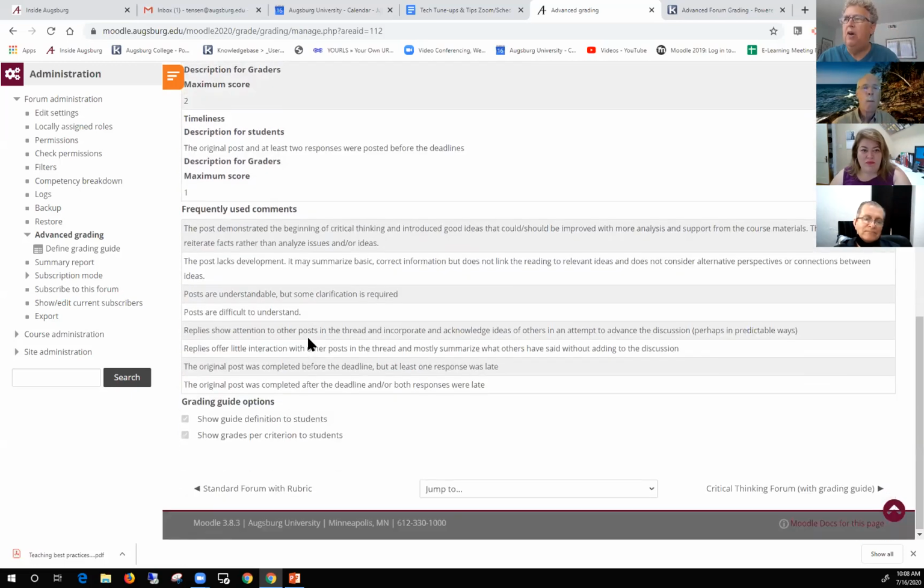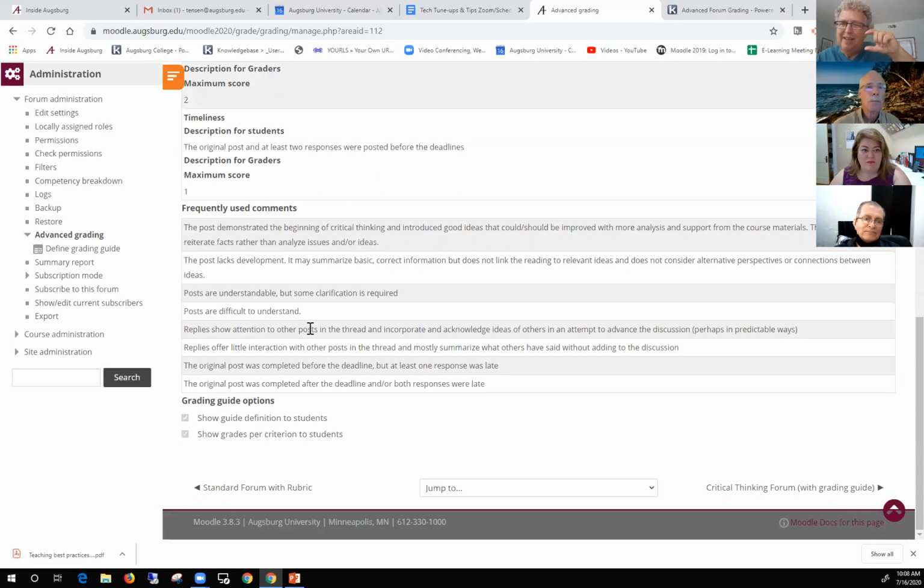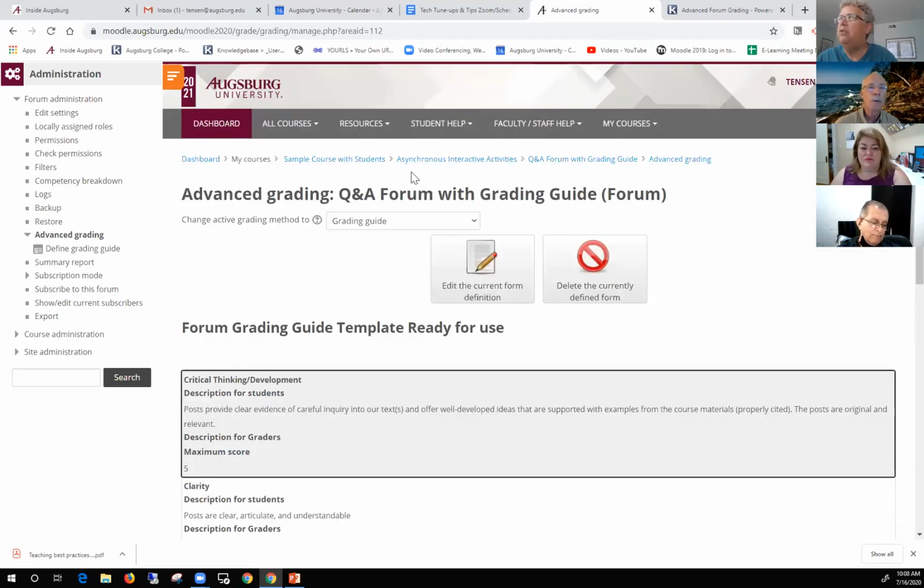What I don't get is the language about those other increments, that description, which is really nice to have as feedback. But what I do have is frequently used comments. So I can load those other comments in as frequently used comments, and then I can use them. So let's see how that works.